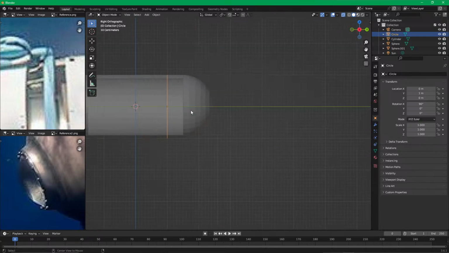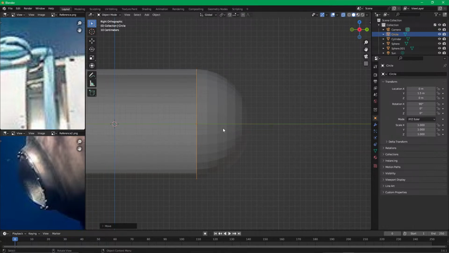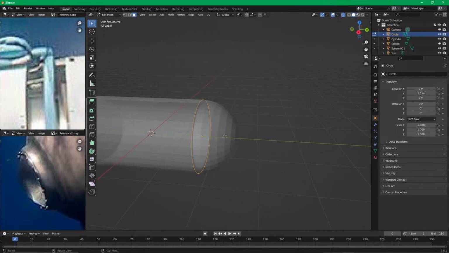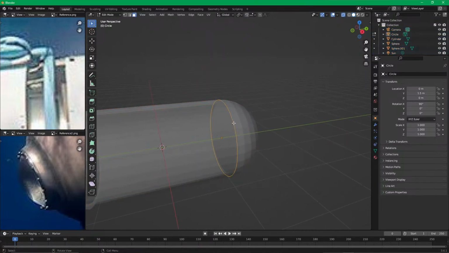Alright. G on the Y, Shift and Tab, locks in. There we go. Tab. Hit A twice, A once. We are in edit mode. Now we can hit E. E. Tab. A. A.